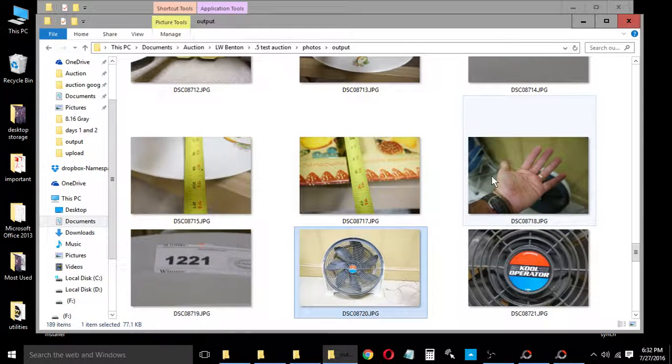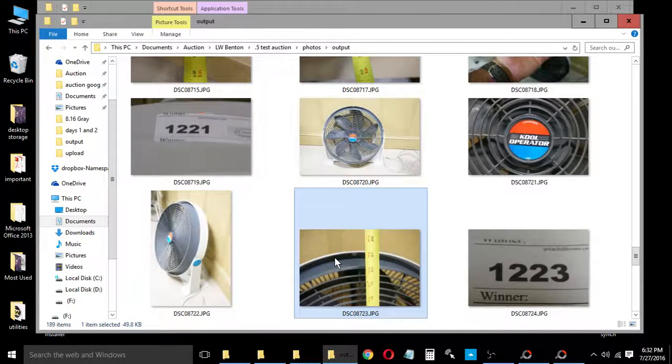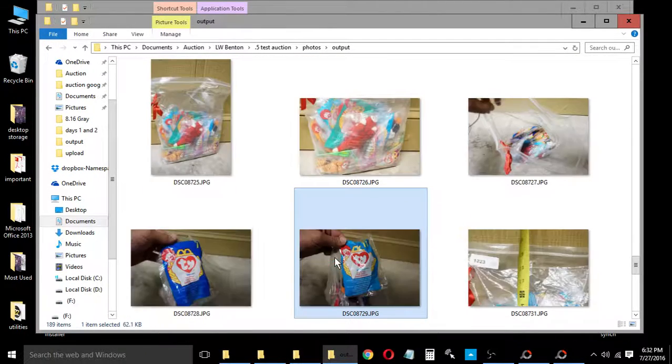What I always do, and what you need to do for yourself, is take a picture of your hand. When you see a picture of your hand, you realize that, hey, something went wrong and I've got to pay close attention right in here. And I believe, if I remember correctly from yesterday, what happened here is I got out of order because I went ahead and put sticker numbers on a bunch of lots at once, and I got out of order. So I took a picture of my hand just to let me know that the next lot is not going to be in order, and I'm paying attention. That's what taking that picture of your hand does.